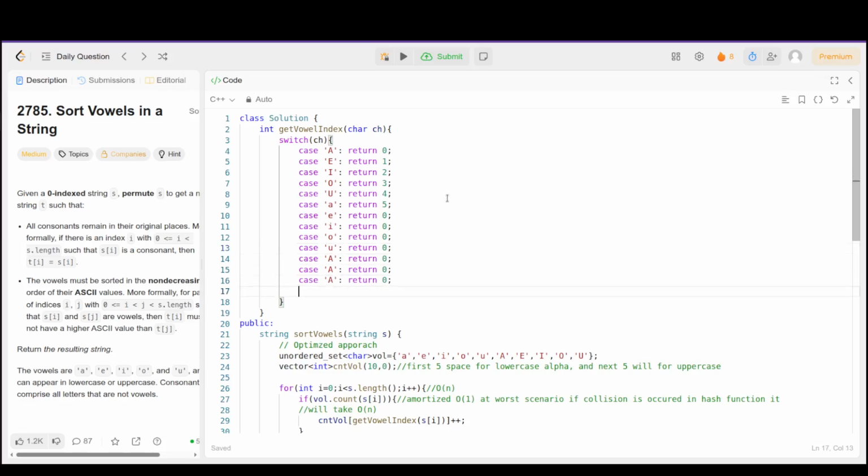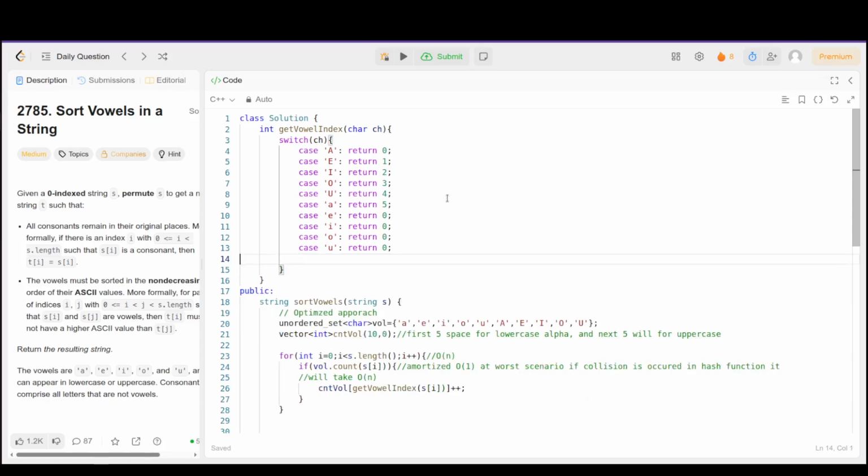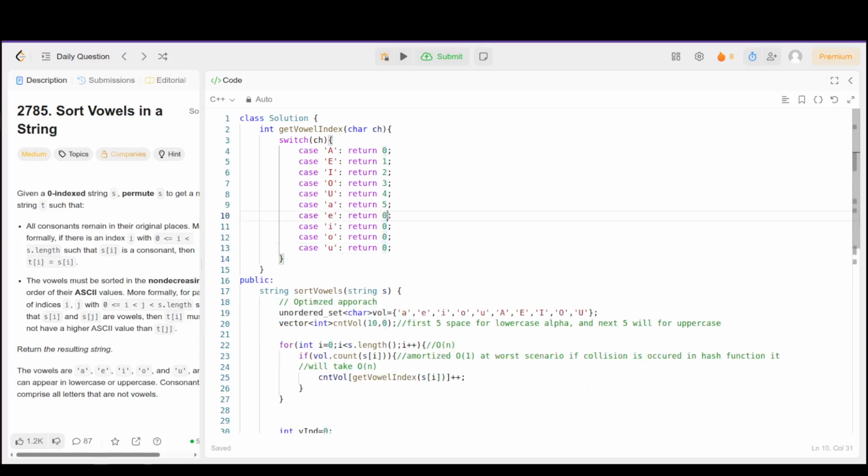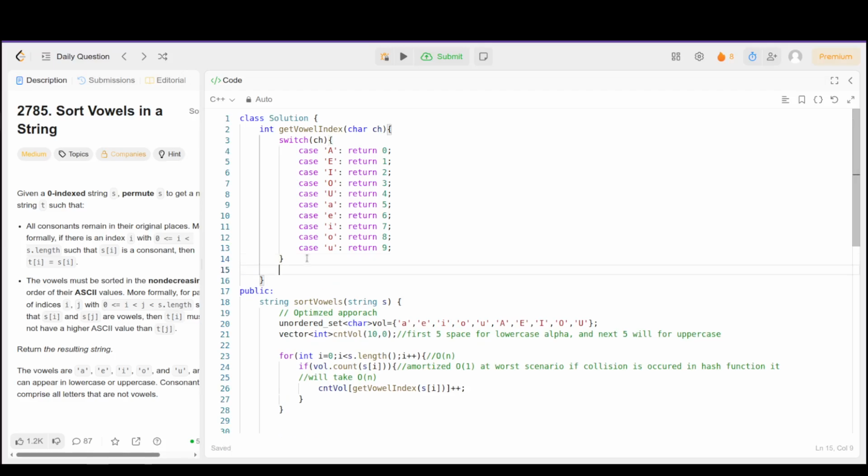Okay. Now it will return 6th, this one is 7th and 8th, and finally this one will return that index. If by chance it is not any of these, then we can say that it's not a valid index, that will be returned by -1.